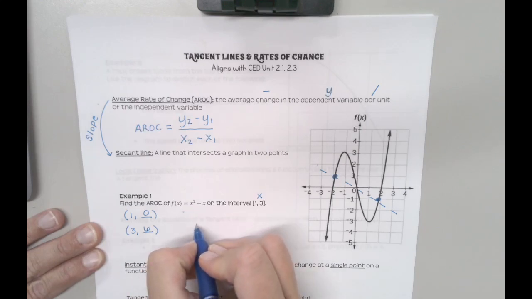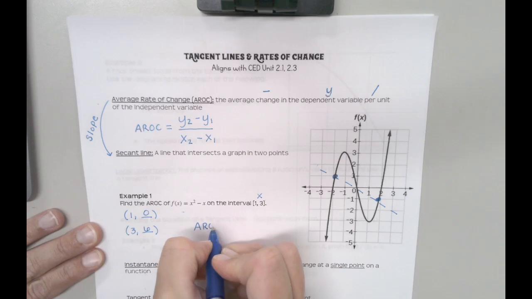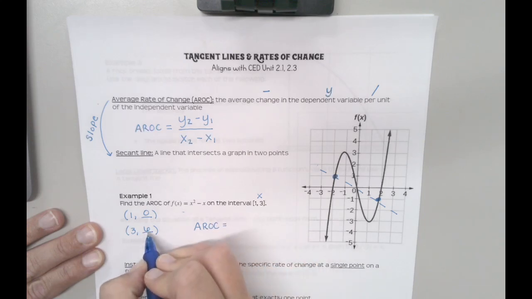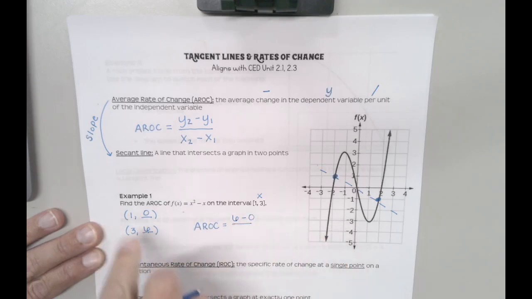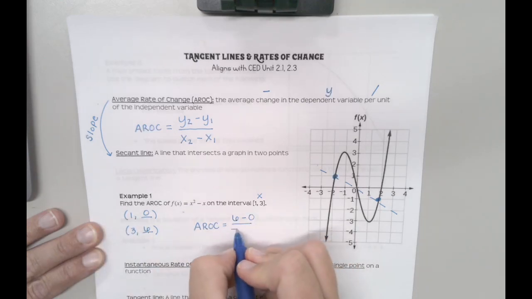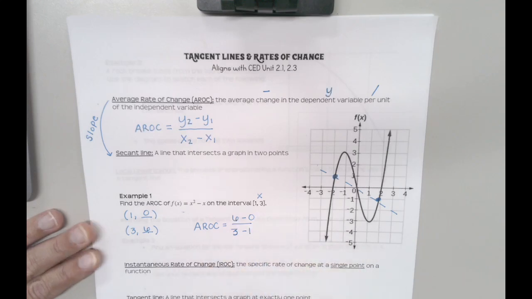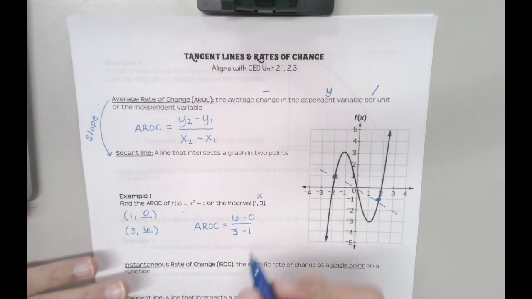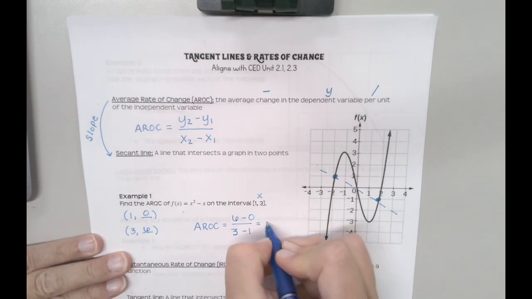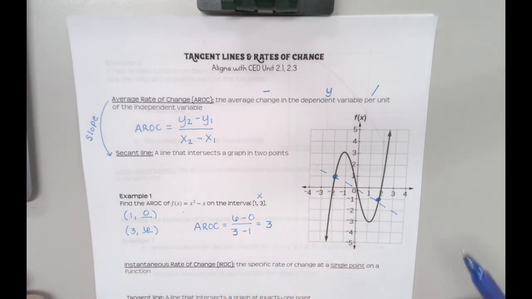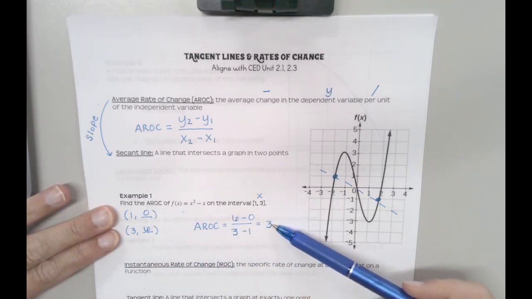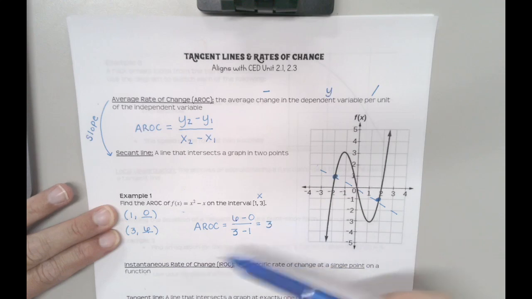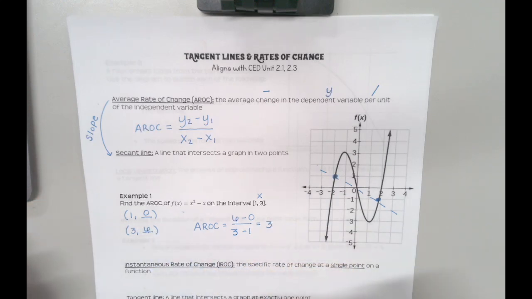Okay, so now to calculate my average rate of change, I'm going to do y2 minus y1 over x2 minus x1. Actually, it doesn't matter which order you go in here as long as you do it consistently with the top and the bottom. Okay, so let's see, that's 6 over 2, so I would say that my average rate of change here is 3. So if I looked at the line that connected these 2 points, that line would have a slope of 3, and on average, that's how fast this line is changing.